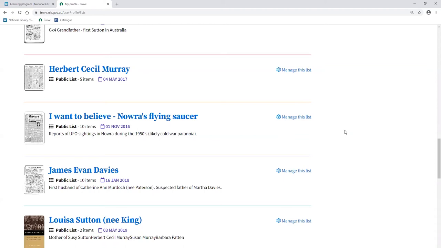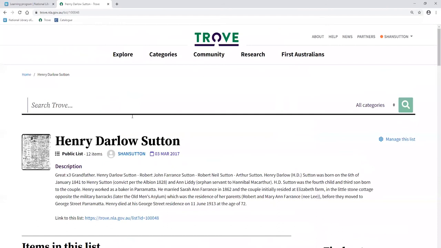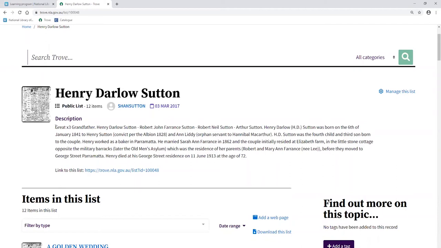And because all of my lists are set to public and my profile's set to public, any list I create, so the title of the list or anything I put in the description of the list, becomes discoverable and text searchable on Trove. So not only is the top level heading or title of the list searchable, but also this description here. Any of these names that I've put in are then searchable via Trove. So if somebody searches, I'll show you just by copying and pasting it in there.